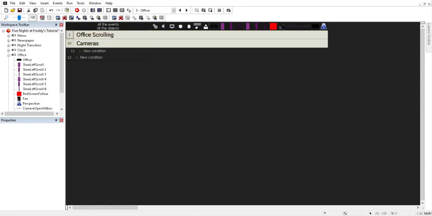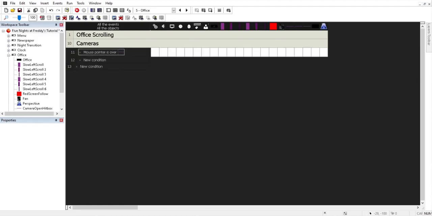That's very smart. Anyways. What we're gonna do here is select the mouse pointer and keyboard, go to the mouse, and then click on check for mouse pointer over an object. And then we're gonna select camera open hitbox, which is the hitbox that we have when we want the camera to open.